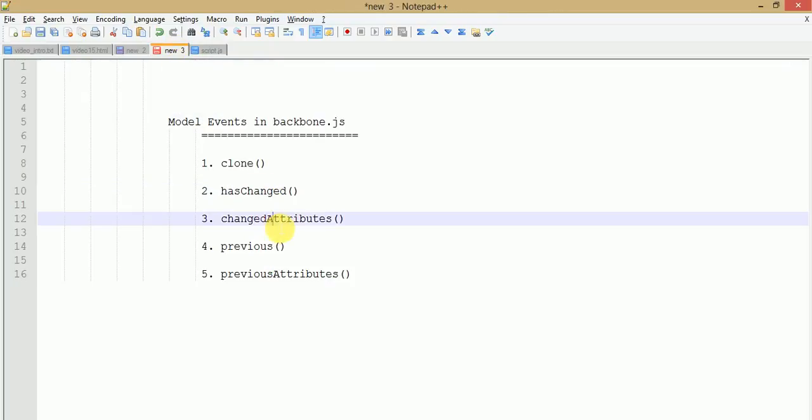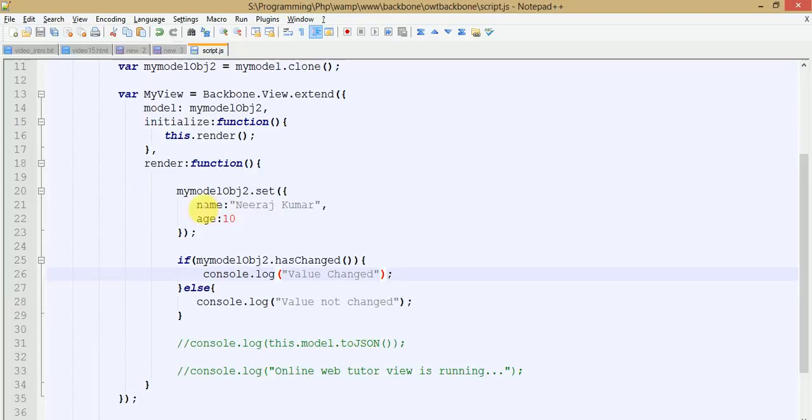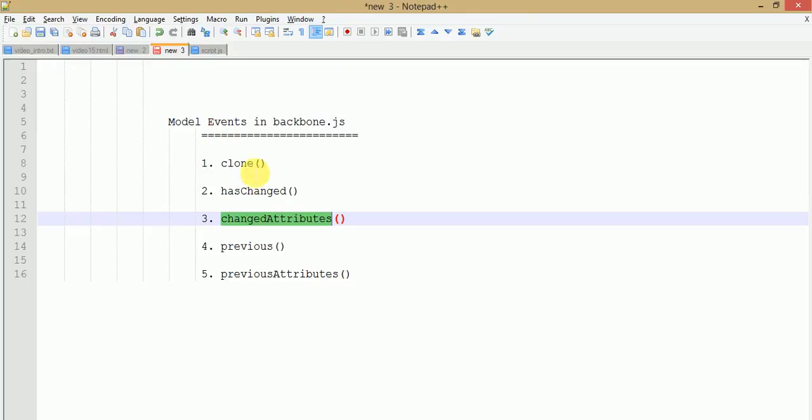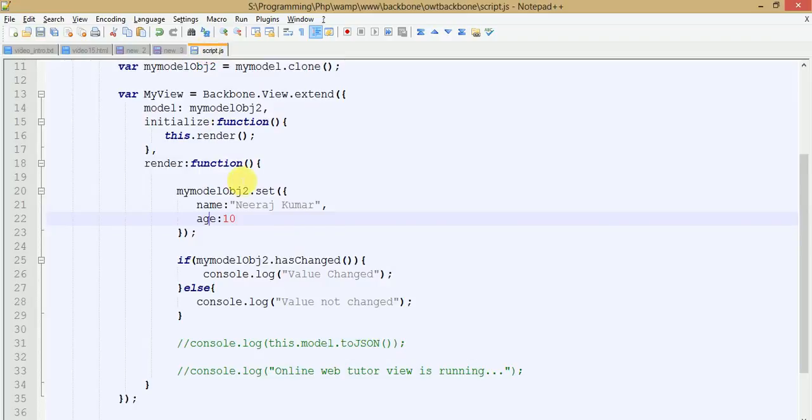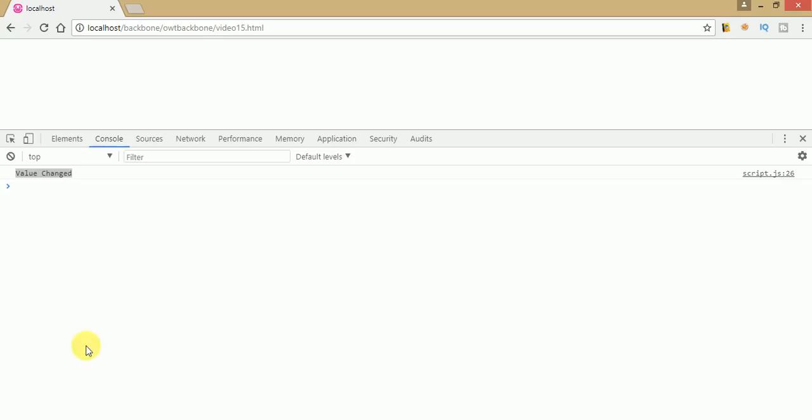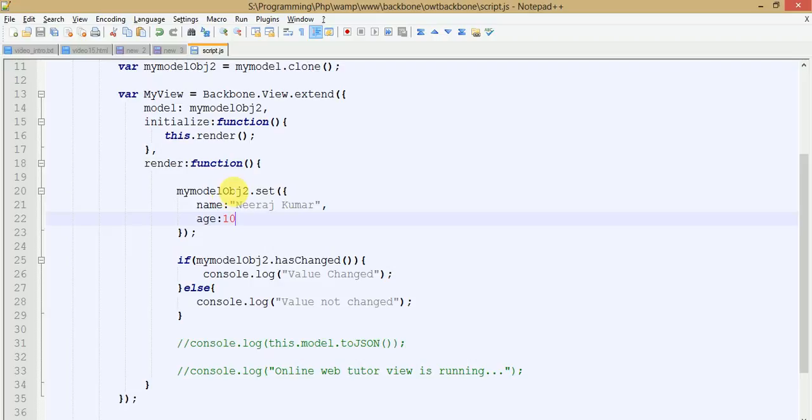Let's see changedAttributes. ChangedAttributes, guys, is a method which detects what values we have changed on our model object. As we have seen, we have changed two values, name and age, but the team value remains unchanged. So changedAttributes returns all the parameters which we have changed so far. Let's see in our browser first. Just refresh this page. We have changed our myModelObject values, name and age.